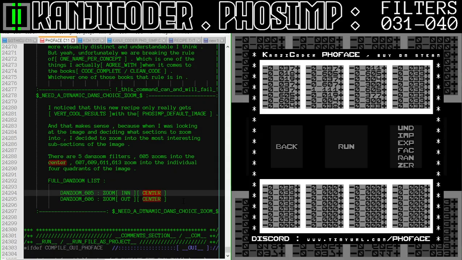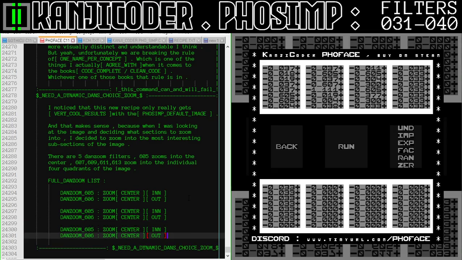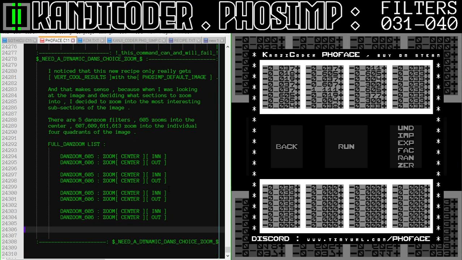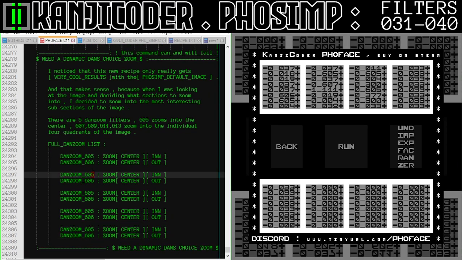They're both doing the center, but one goes in and out. So instead of putting center at the end, we might want to call this zoom center in and out. So then we'll pair them, and we know there's 4 more. There's 607, there's 608, there's 609, there's 610, there's 611, there's 612, there's 613, there's 614.